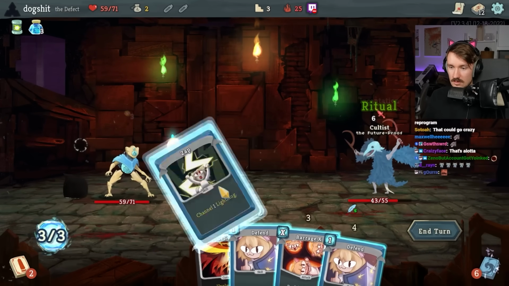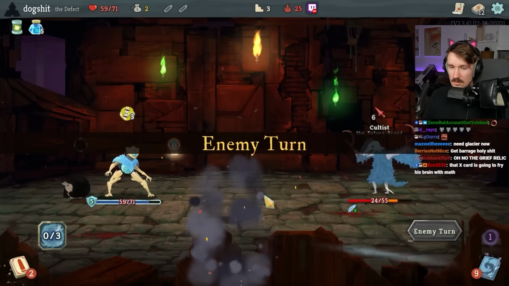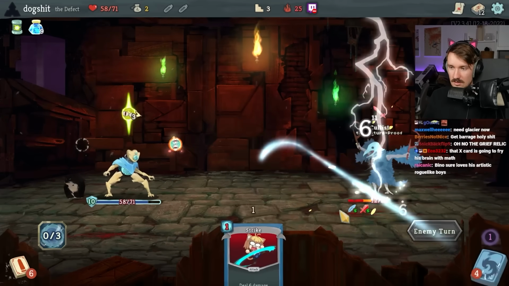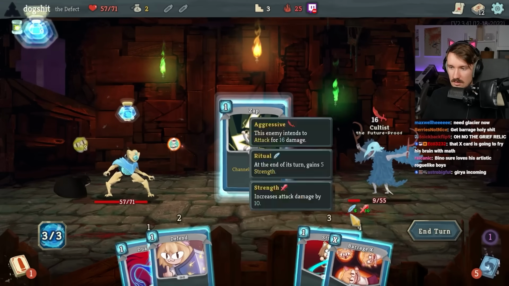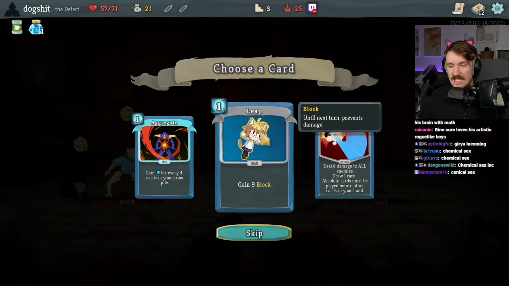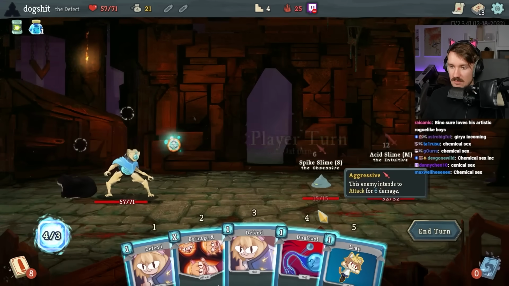We just want orbs now. Give me Chemical X. This hits a million times, dude. Absolute super meme, you gotta play it first. Leap. Leap is a good card. I'll take Leap. I like Leap. I need orb generation right now.